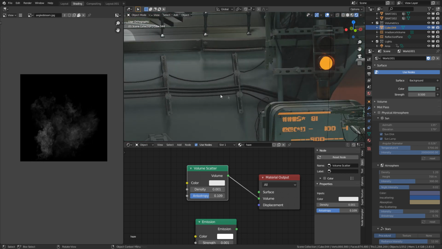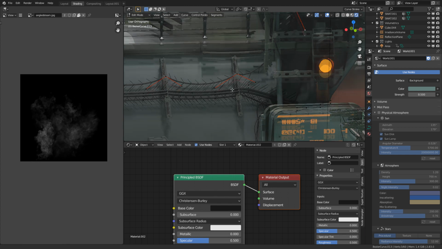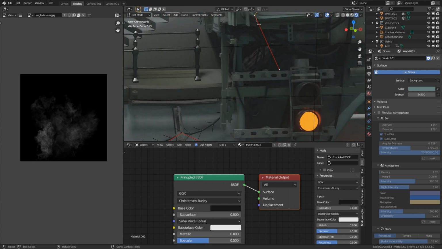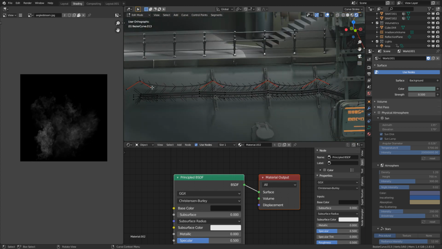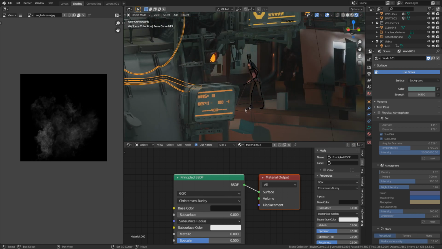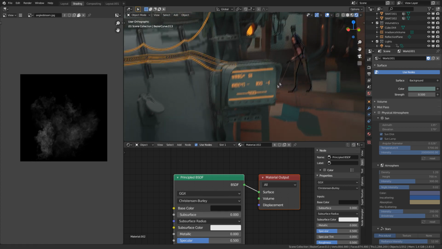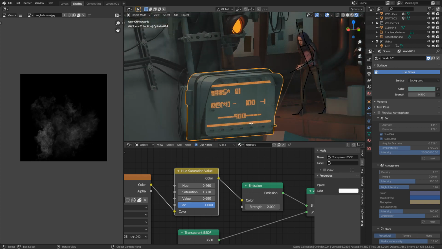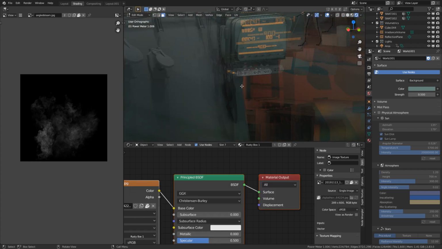If we actually come back here and check out some of the modeling, we can see these cables here, beautiful cables here. Very simple, actually quite low poly. And they're all Bezier curves by the looks of it. And we've got two characters here in the background. Really nice little pieces.